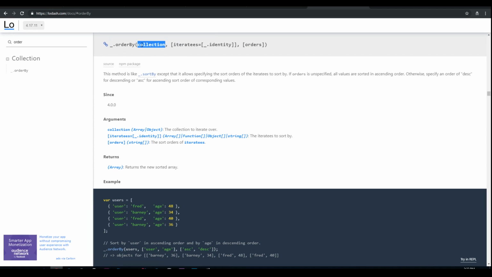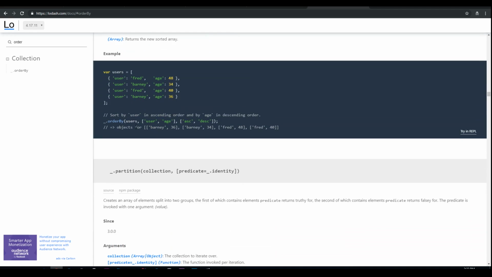So it takes a collection, an iteratee and the order. In other words, we can use a construction similar to that. We can provide a collection, a property, and then we say, is it ascending or descending? Let's try it out.